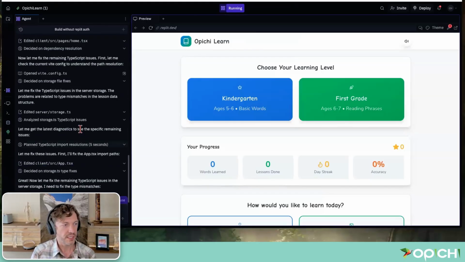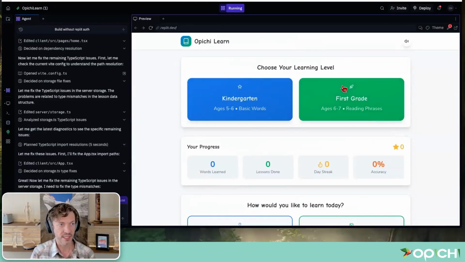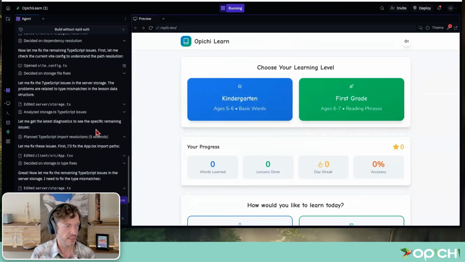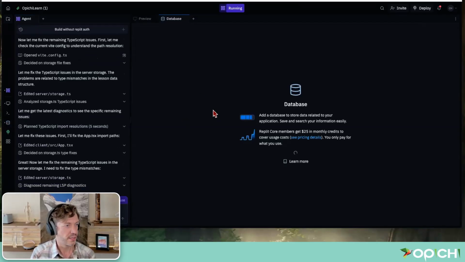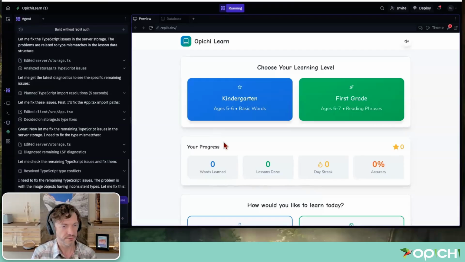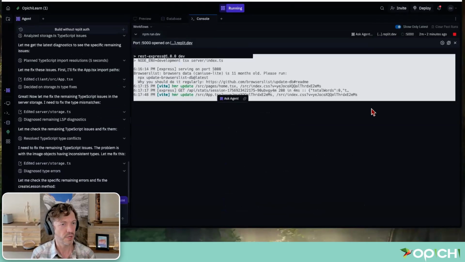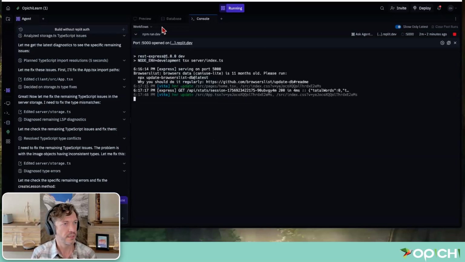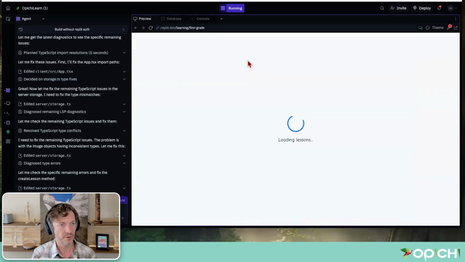Then over here, Replit is still working. It tends to be the slowest of the pack, but it does complex things generally very well. Let's see if it has set up a database yet. It has not set up the database yet. Let's see what it thinks it's going to do here as it finishes fixing issues that it sees. The app is running. There. Looks like it has some interactivity.